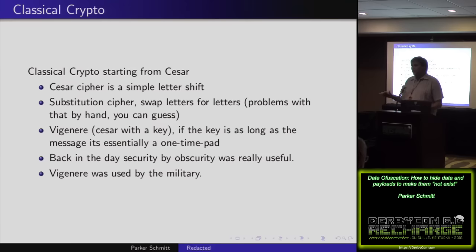And so, but now we're actually going to take a step back and go before computers were even a thing. So, back in the Roman days where no one had heard of crypto, security by obscurity actually helped. I'm sure most people here have heard of the Caesar cipher.